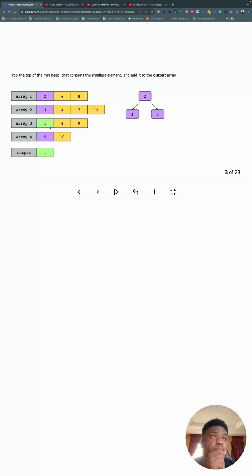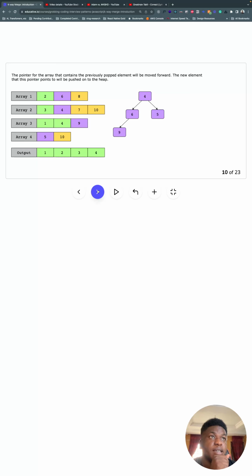So you store the first thing in the array as well as what array it came from. And when you pop something from it, you add the following elements to that heap. So in this case, 4 is going to be added to the heap, like you can see here. And you just keep doing that, popping, adding, and you will get yourself a sorted array.